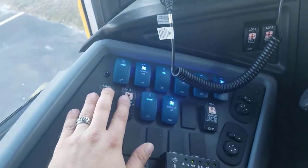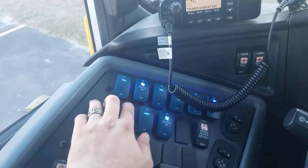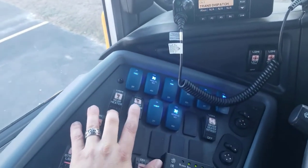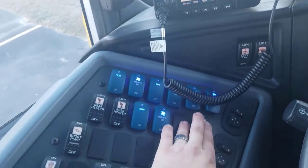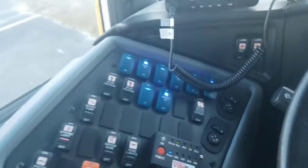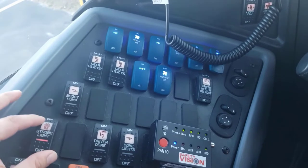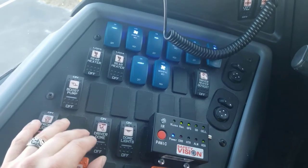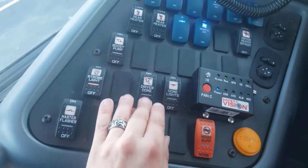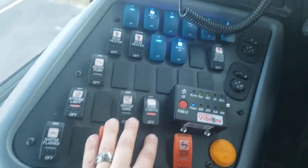You've got your rear heaters — you can hear back in the back that they're working. Up here you've got the driver heater. You're just going to stick your hand down here, make sure it's working, then turn it back off. Then we've got the strobe light that's already on from earlier. We've got the driver dome light, which we can see is working properly — turn that back off. We've got the passenger dome lights, which we can see are all working properly.